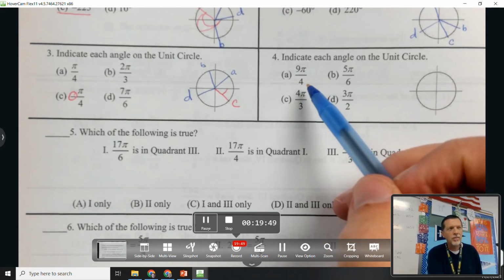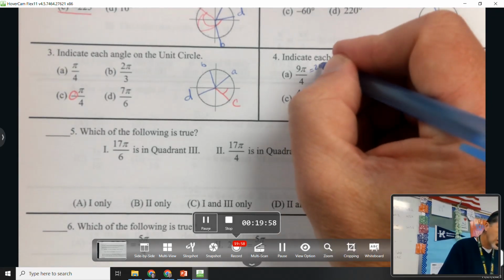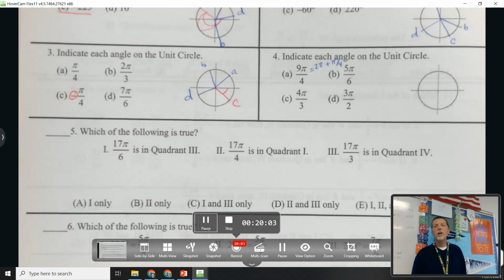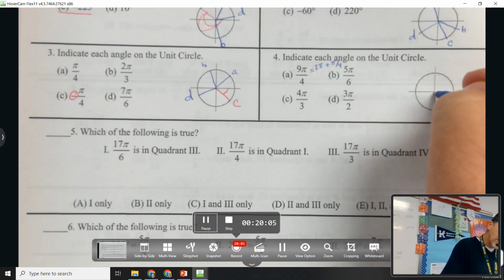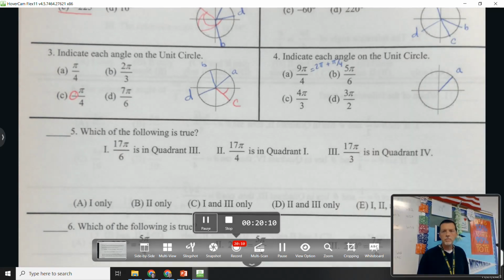Yes. Why is it like pi over 4? That's exactly right. It's not like, it is 2 pi plus pi over 4. So you go all the way around and then pi over 4 more, and so you still land in the first quadrant. Coterminal is the fancy name for 9 pi over 4 and pi over 4. So are they alike? Yes. Are they identical? No, but they have the same landing spot.